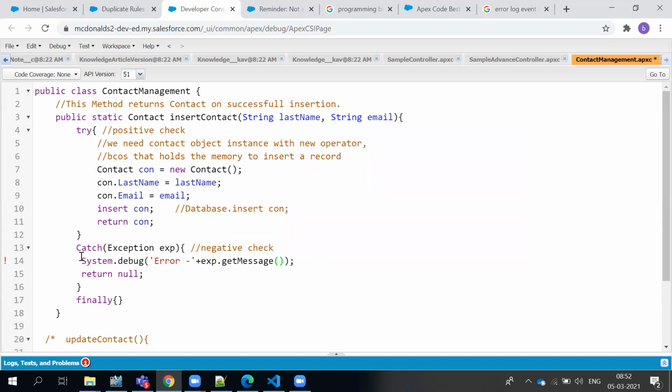Let's say you don't have these try and catch exceptions, then what happens? It'll throw right away in the UI saying that something went wrong. If an exception is there that is actually saving you, it'll execute and display the exception error message. So tomorrow, if you don't have an exception like this, with print statements or debug statements, you have error logs, which is the platform event we have. That will try to create a record for an object. How do you create a contact record here? We'll have error log records where you can go to that particular object and see what went wrong. Of course, the program has to execute.